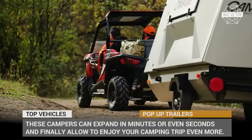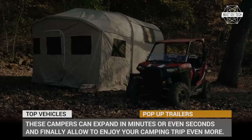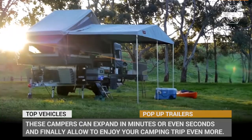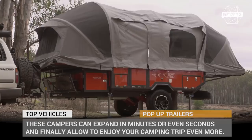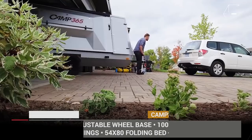Finding a place to store a camping trailer is always a headache. That is why they are usually designed rather low — a great feature to fit through a garage door, but not so much when it comes to the comfort of standing straight up on your next vacation. Luckily there is an ingenious solution in the form of pop-up trailers. These campers can expand in minutes or even seconds. Today we will present our favorite models with pop-up designs. Welcome back to Massey Tech and let's roll!